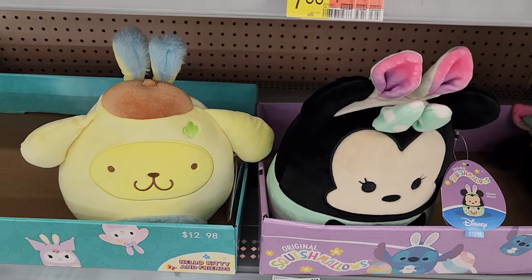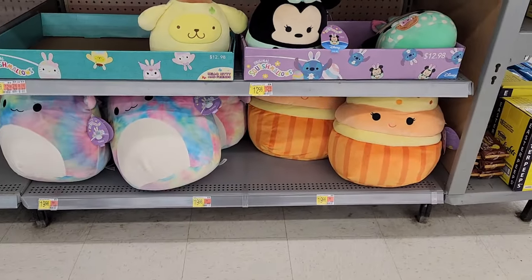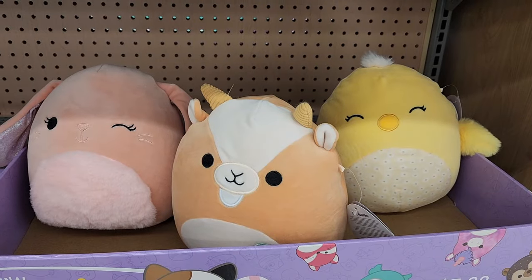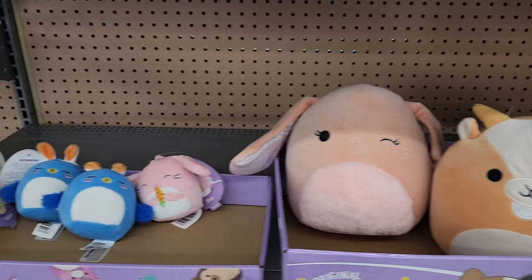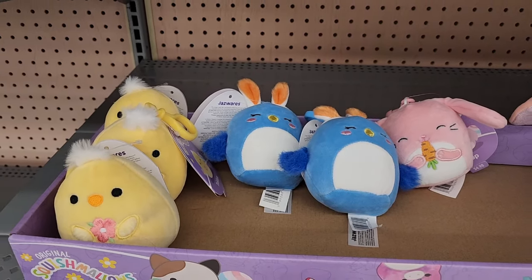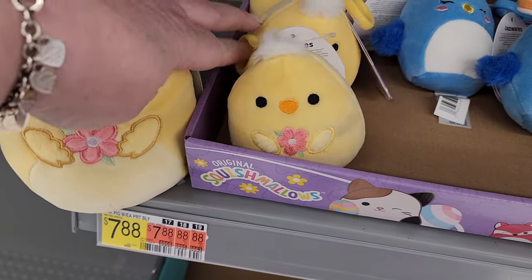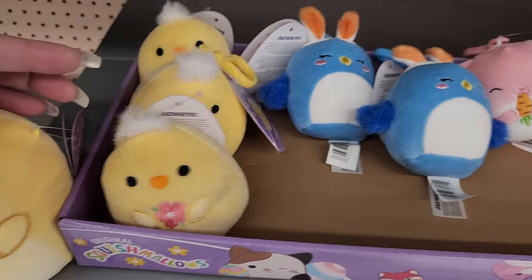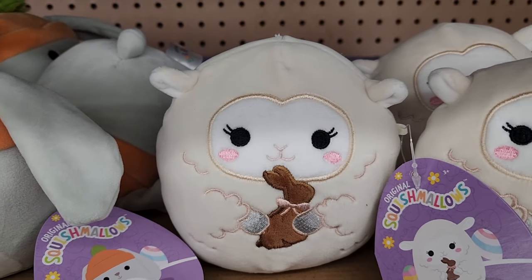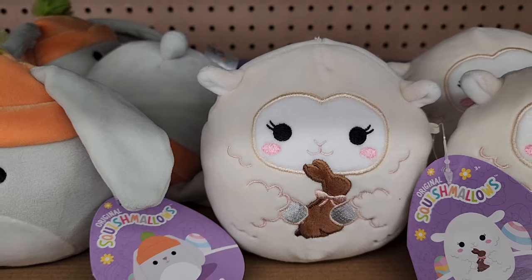$13 on the Squishmallows, and they have been hit. They also have the bigger ones down here for $20. $8 on these. And $5 on the little ones. This one's also $5. It's bigger than this one that is $5, but this one has a clip. $5, and I just feel like I need this one. The chocolate bunny, oh, that's to die for.